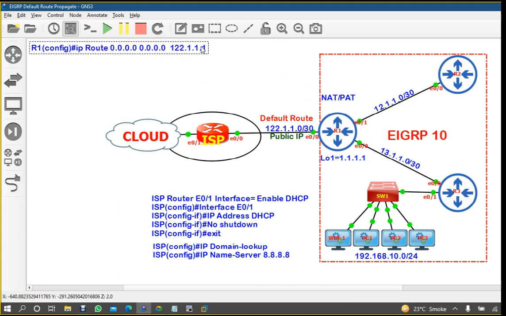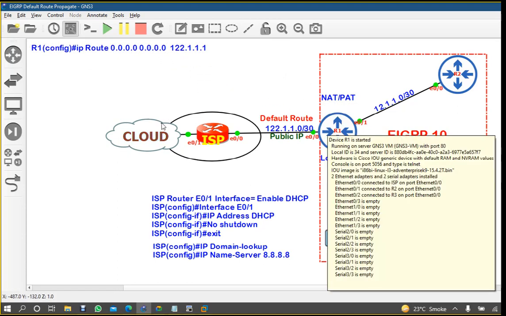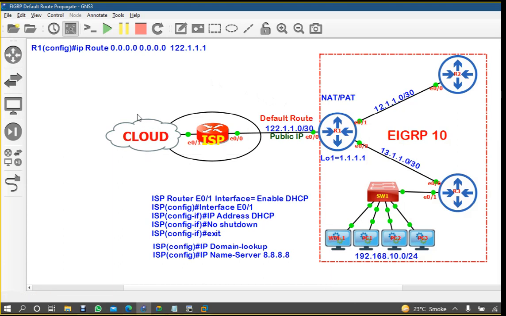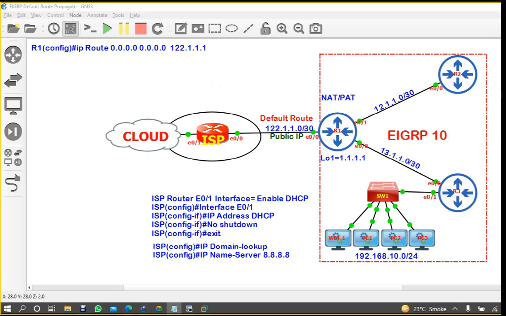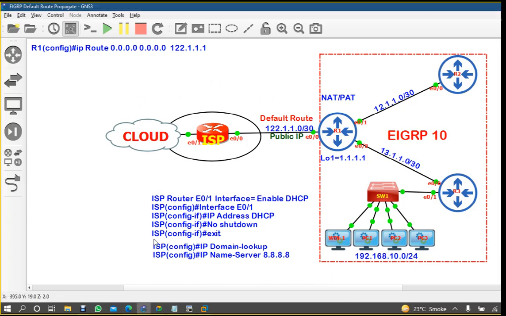If you run this default route, automatically your R1 will be able to communicate to Google. But your R1 will not directly communicate to Google. You have to come again and run this also on R1. You have to explain about DNS. So let me write name as R1. Then your router R1 will be able to access the internet.